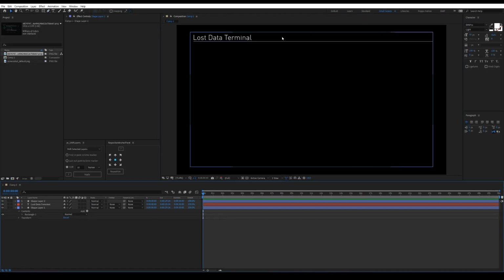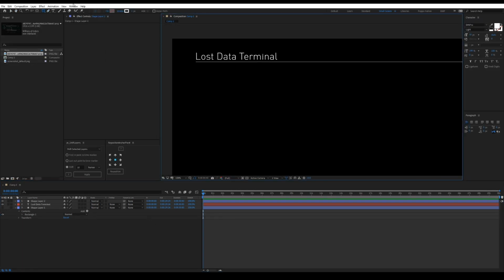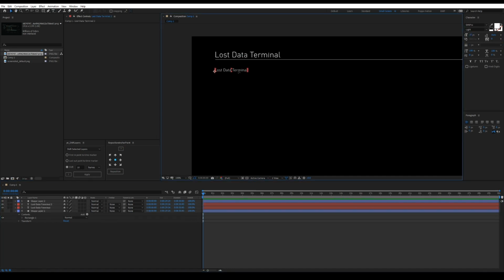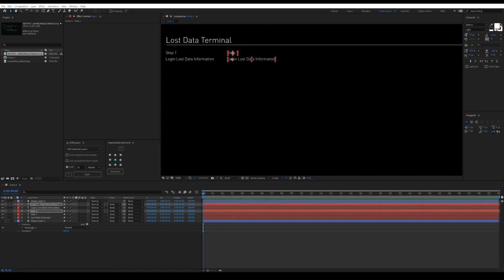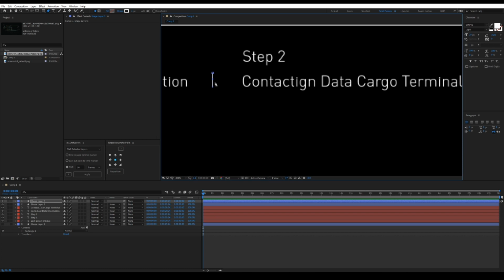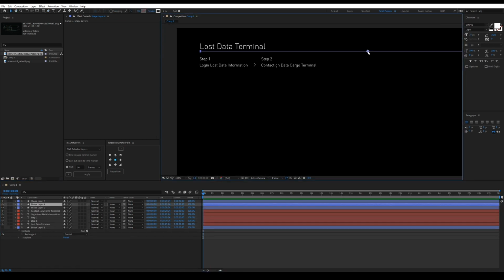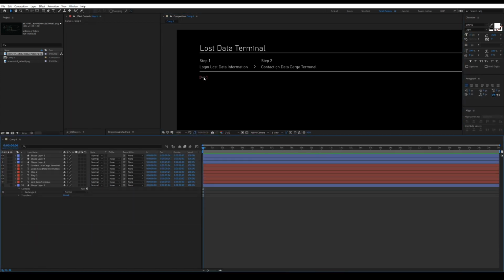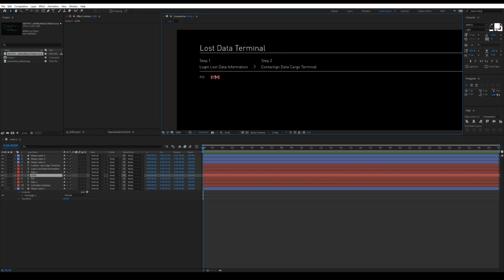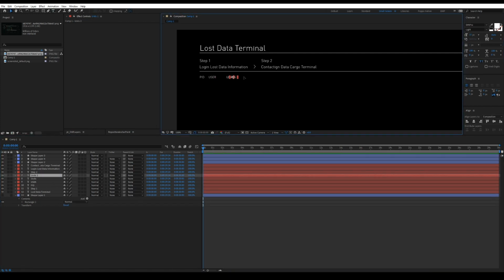So as you can see, before I even started, I made sure I have exactly where the UI is going to live in the HUD. I always like to separate each individual part of the HUD using that separator line, and then I put whatever elements on top of it. That helps me not only in animation, but also for the UI to distinguish between each section, header, footer, and content. So as you can see here, we have the title, and then those subtitles, which are the steps. And now I'm doing the content.